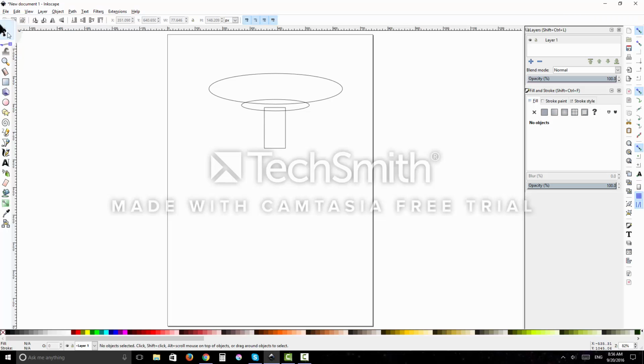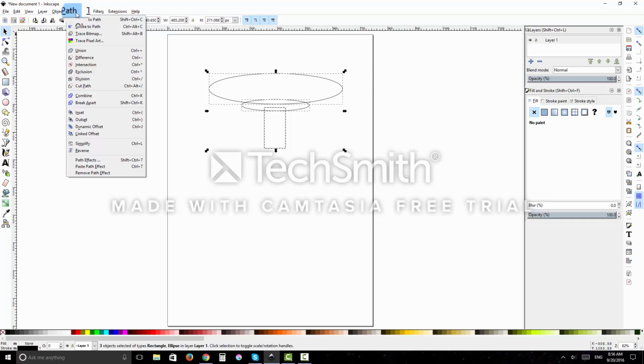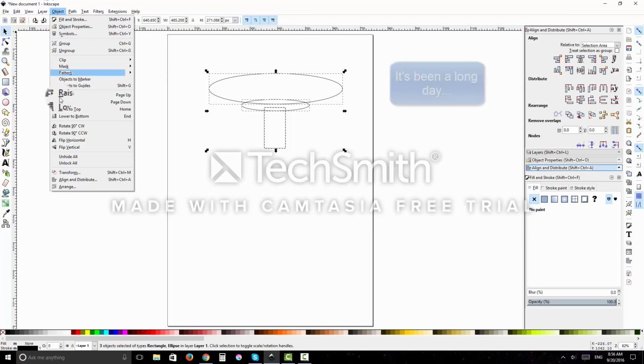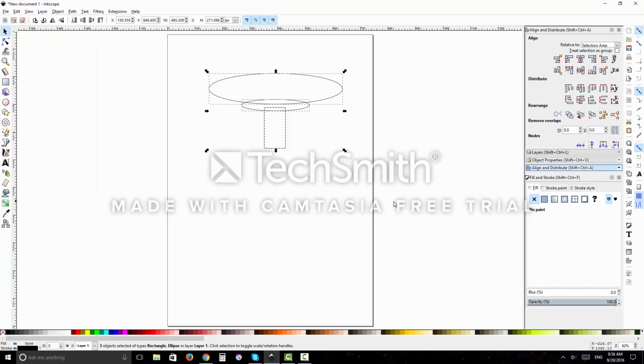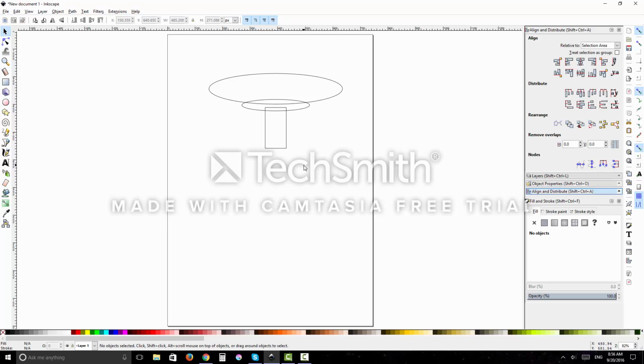Okay, so now, select everything. Then go over to path. Now let's see here. I already messed that up, didn't I? I did. Yay, that's good. That's lovely. It is an object. Go to align and distribute, or shift control A. Go over here, and then do the third one over on the top. Alright, just adjust it so that it looks a little better.